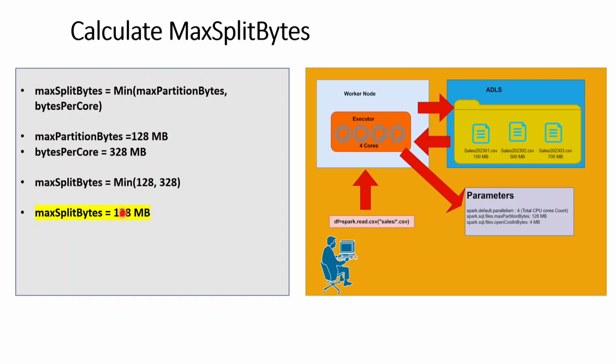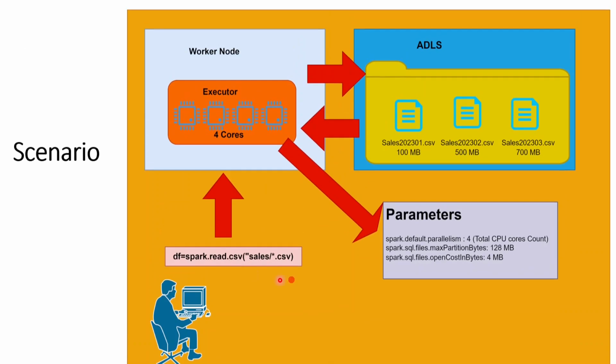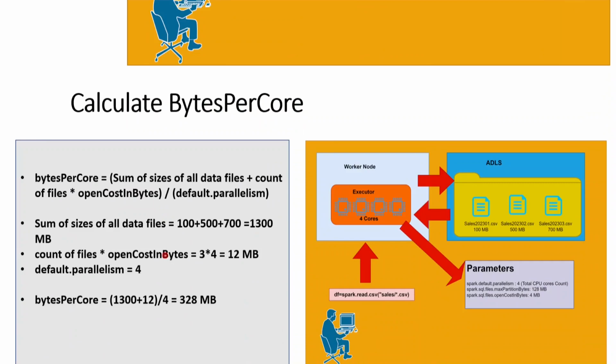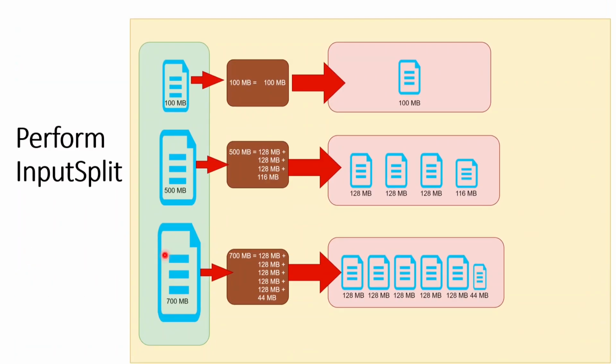So for this particular data frame reader, in this example, we have given one of the Spark calculations. We are submitting one Spark application to the Spark cluster. Finally, the Spark engine has decided to create partitions of maximum size of 128 megabytes. Hope you understood. Once that value is decided, 128 megabytes, that is what we calculated.